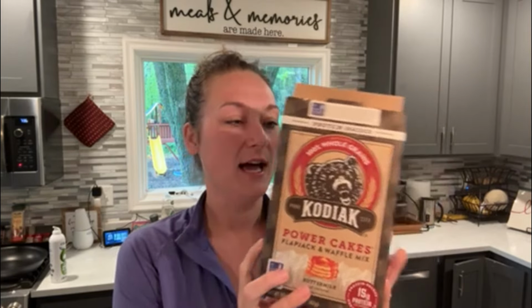Today is our second day that I'm gonna show you a high protein breakfast. I'm going to show you guys today how to make Kodiak pancakes. These are very high in protein. They have 15 grams of protein per 1/2 cup. 1/2 cup, if you're doing Weight Watchers, is 4 points. So it's 4 points for this whole meal.